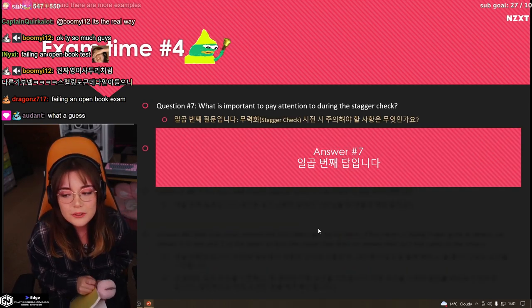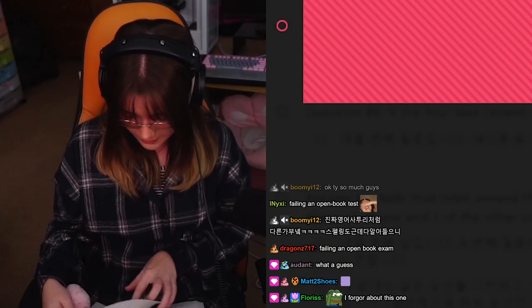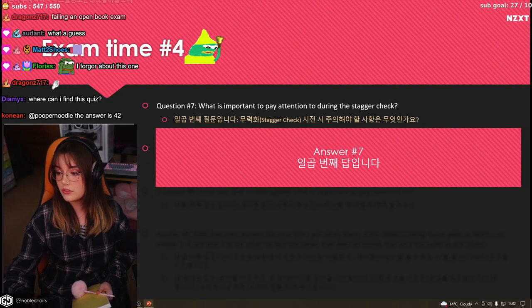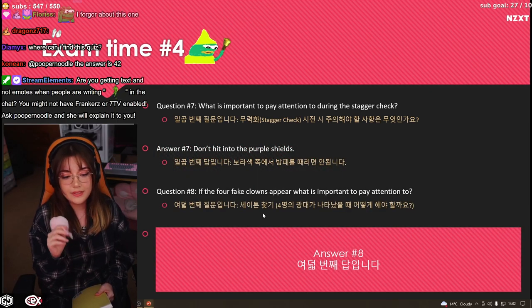What is important to pay attention to during the stagger check? The reflect. The purple reflect thing. Because you will die. Don't hit the purple shields.